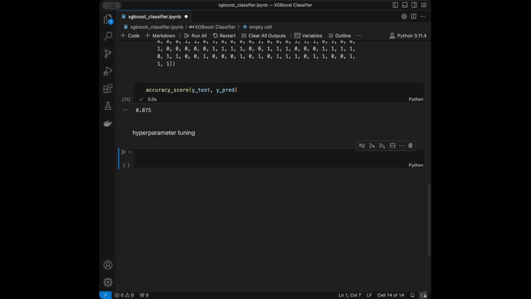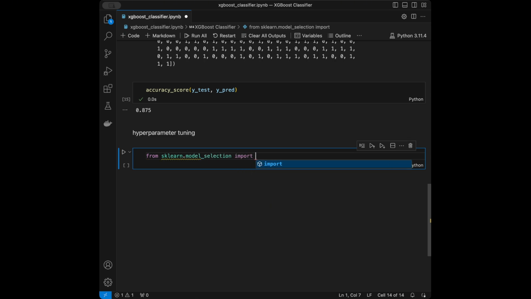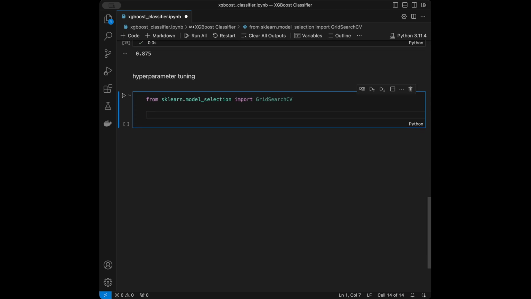So what I'm going to do in here is import grid search from scikit-learn model selection. And next up, I'm going to define the parameter grid. This is going to be the possible parameters for the model. I'm not going to give a lot of values in here because I want to return back quickly, but you can extend these lists for the numeric values.